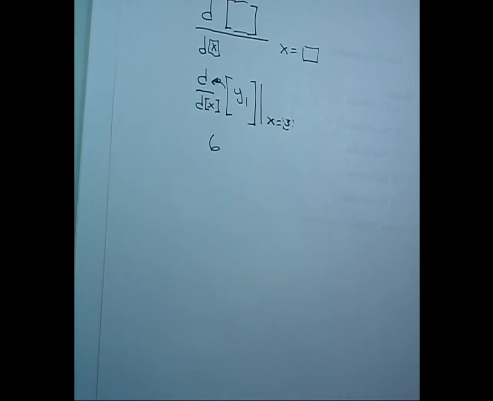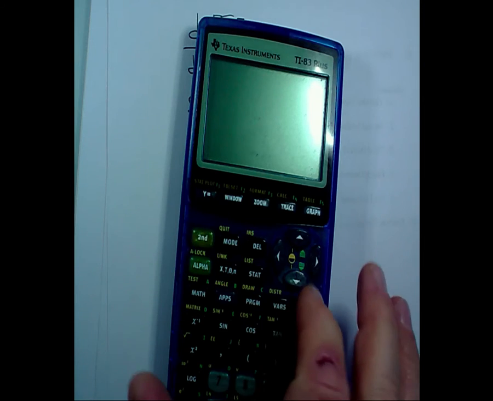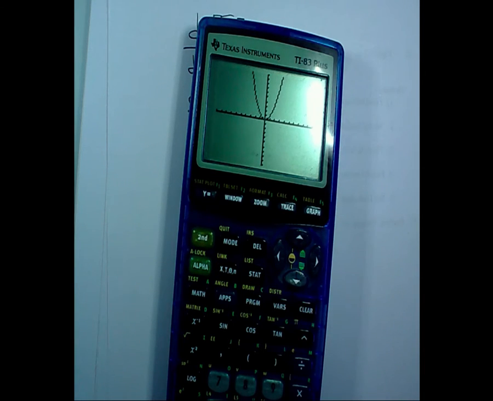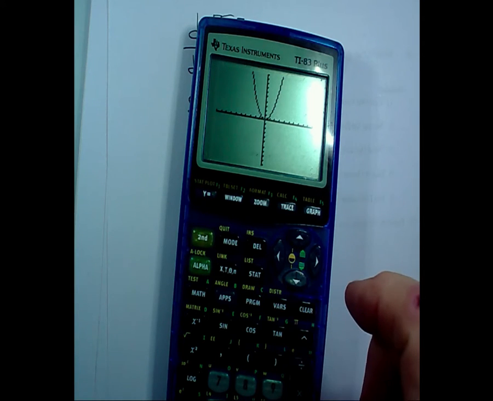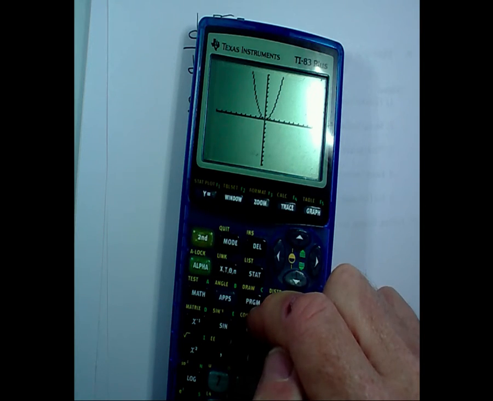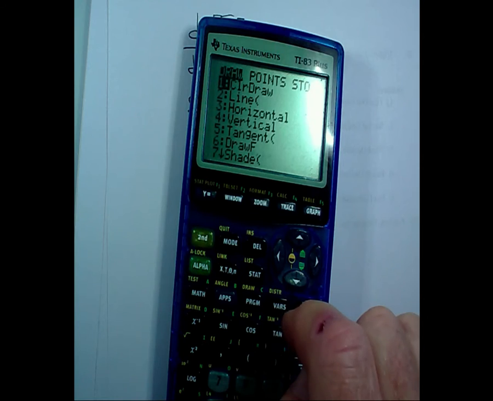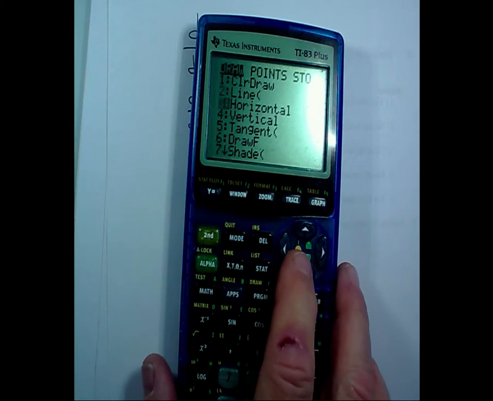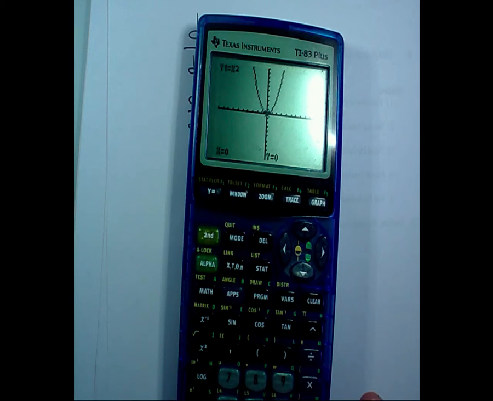So now, TI people. You have to turn it on. Okay, hit graph. There it is right there. I'm going to do the same thing. So what you do is, do you see where it says delete stat program? And then in yellow it says draw. So I'm going to press second draw. And line 5 says tangent, doesn't it? So I'm going to go to line 5. Press enter, and it wants to know where you want to do the tangent. I'm going to do it at 3. There's my tangent line. Lo and behold, it gives me the equation of the tangent line: 6x minus 9.